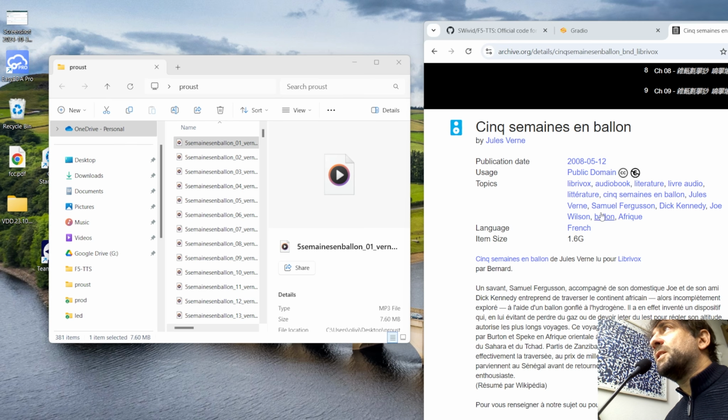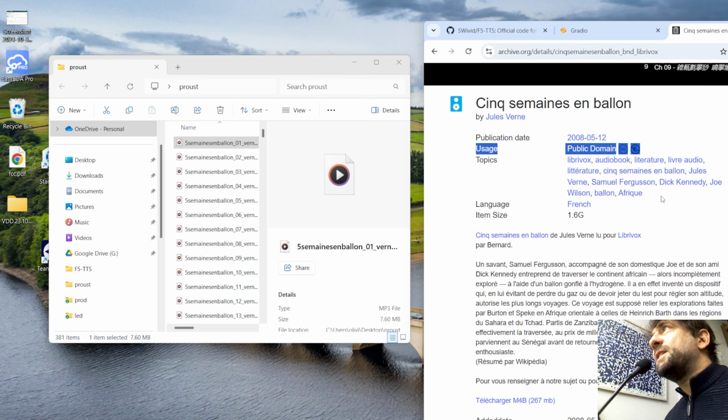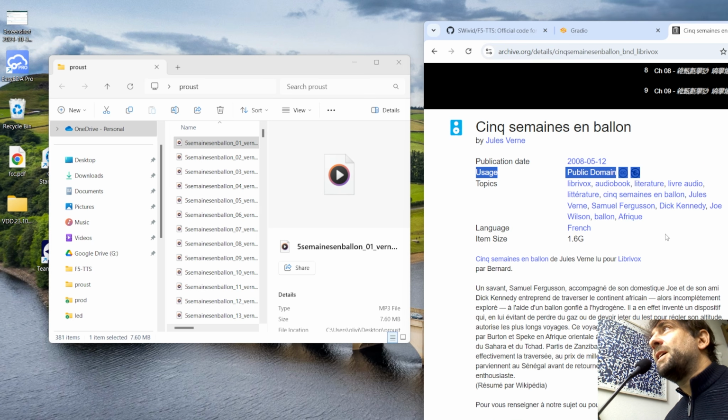And this one, the usage, you see, is public domain. So there is no limit for this license, and even the reader is not identified. He didn't give his last and first name. I just have the first name, Bernard.